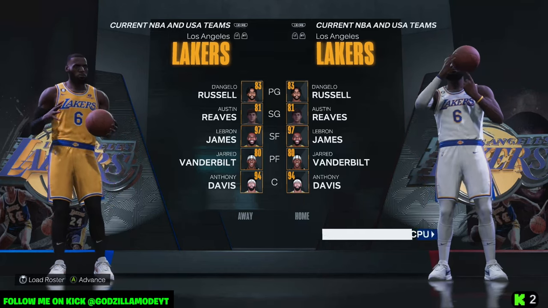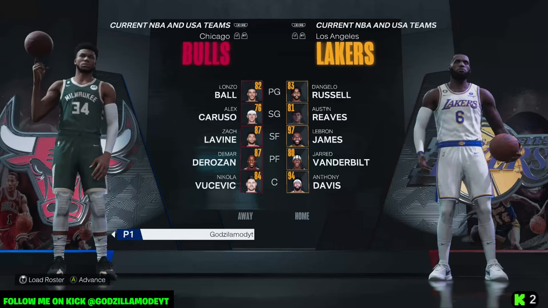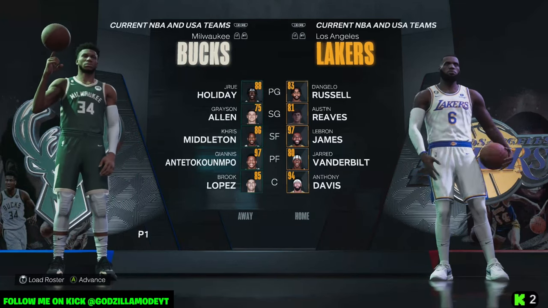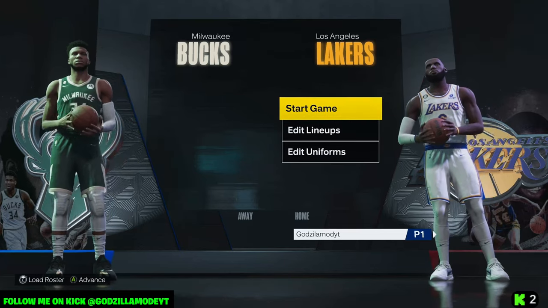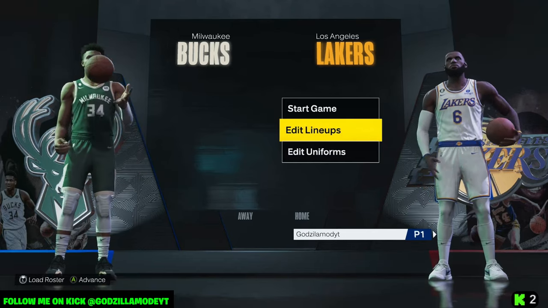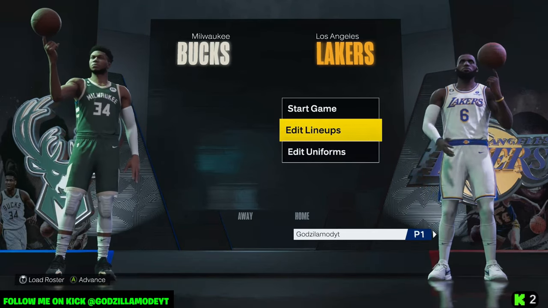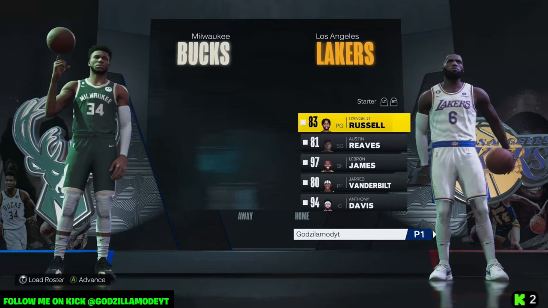All right. Now the Lakers are the best team. The second best team is easily the Bucks. All right. Third is the Celtics. Now I'm gonna use the Lakers. I'm gonna show you guys what you need to do now. This is what you need to do when you're doing the lineups, when you're playing, before you even boot up a game, look at what lineup you have, whoever players you have right now.